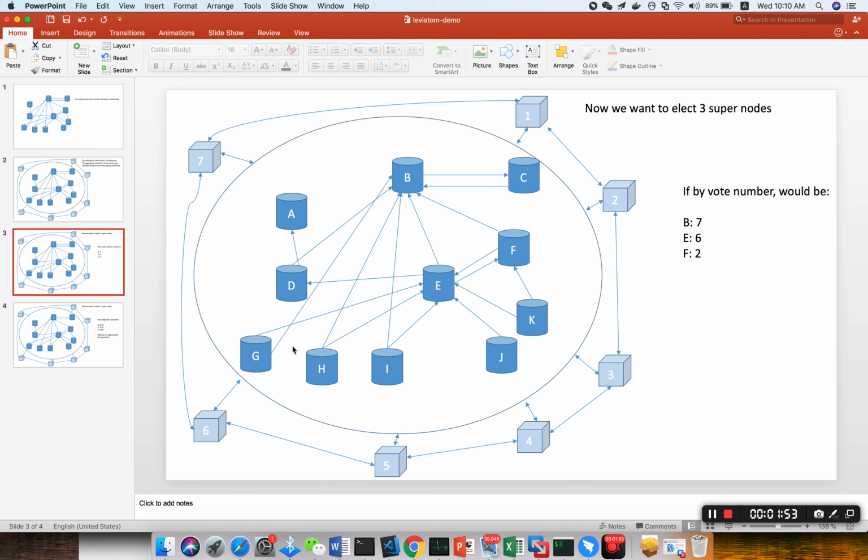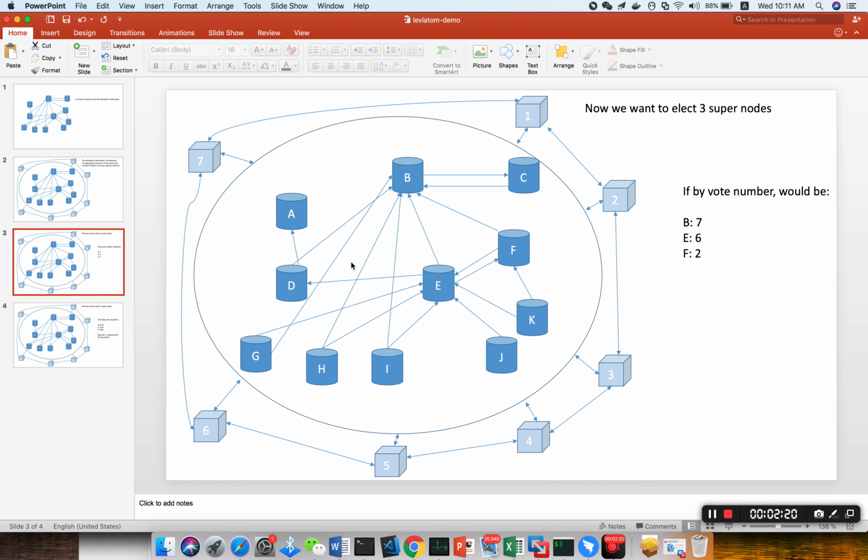However, the nodes approving B and E are G, H, I, J, K. These 5 machines are not approved by anyone, which means they can be cheating. They can be machines that are scam or fraud.